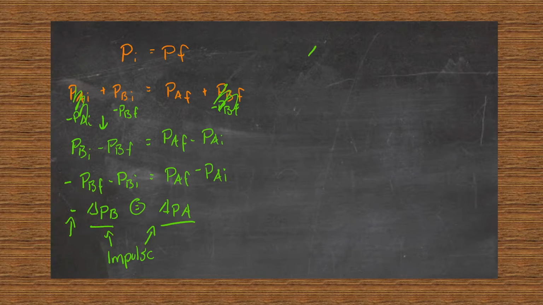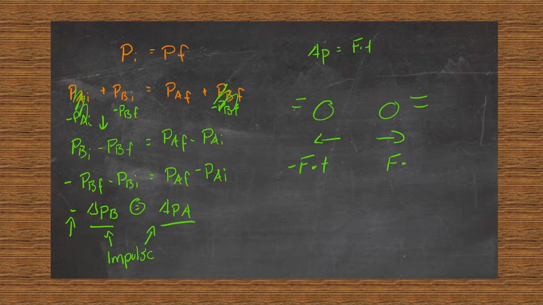And the way that this relates to force is before that we saw that force times time gave an impulse or a change in momentum. And this makes sense because our impulse or change in momentum was equal to our force times our time. Again, we saw that from before. And we have two objects that are traveling at each other and they collide, they apply an equal and opposite force to each other. So if the forces are the same, but in opposite directions, the time that they're actually in contact with each other, when they bounce off of one another, is the same for both of those objects.